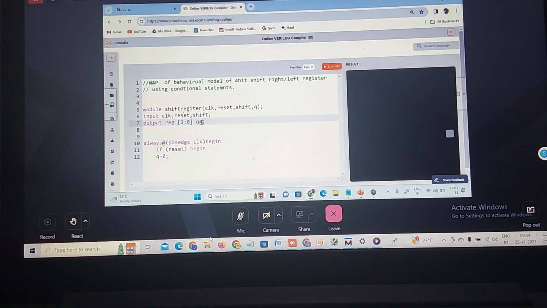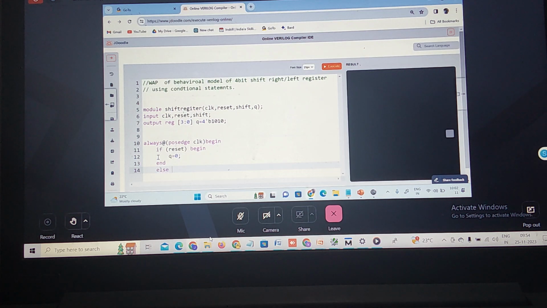I'm going to use Q is equal to what? Let us load this data, initial 1010. If reset is equal to 1, what am I doing? Q is equal to 0. Else. Now end this. End.